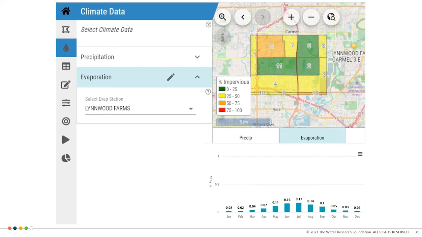A user will also select precipitation and evaporation stations. Those nearby stations will automatically populate, and the user can select which station they would like to use. Here we're looking at the evaporation data, and Linwood Farms is the name of the station that you can see up here to the right of the project selected area.